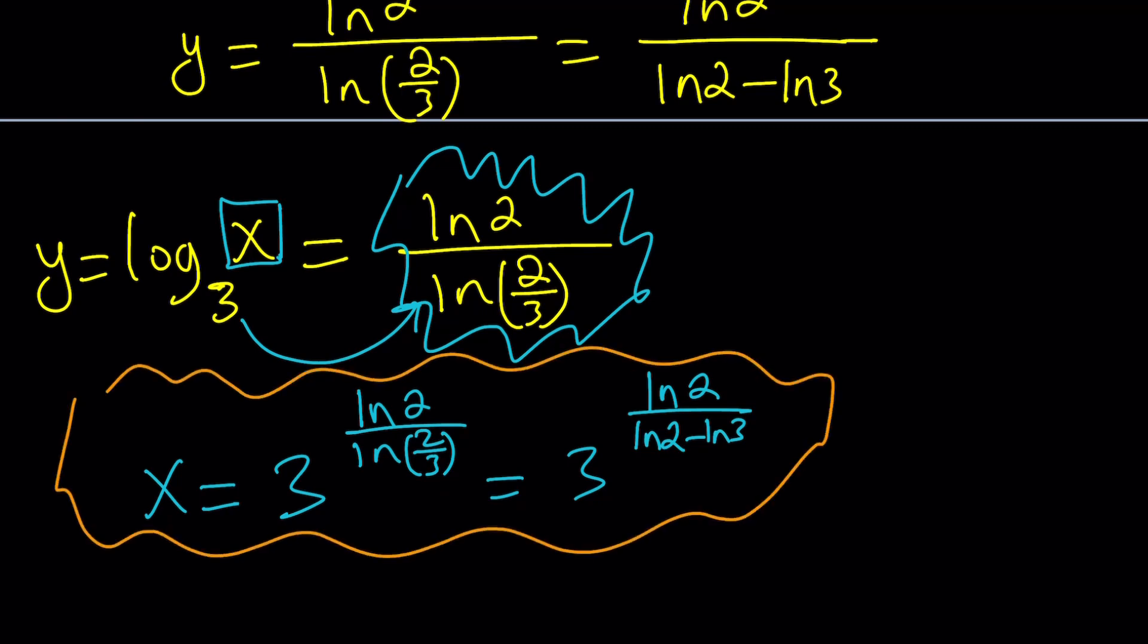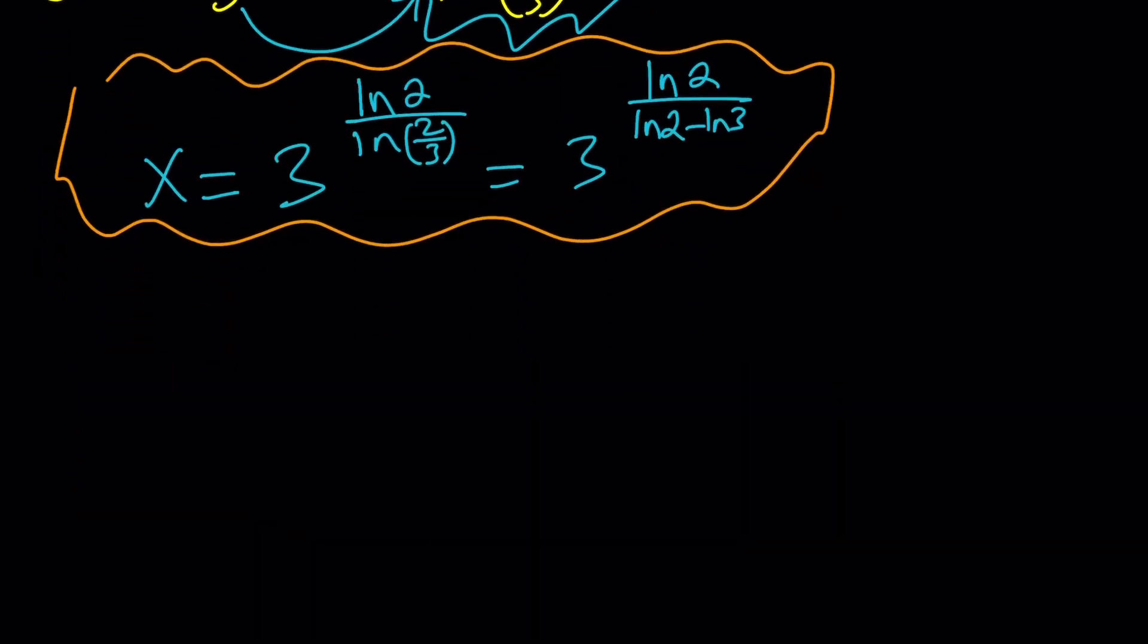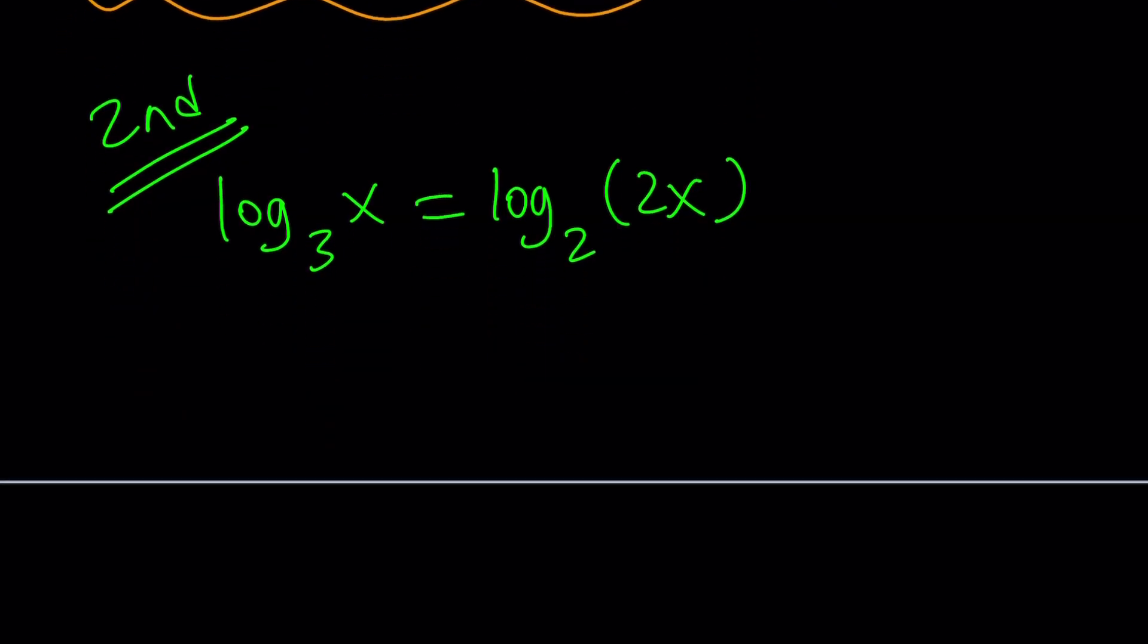Let's go ahead and talk about this second method. And maybe if there's a third way to do it, I think you're going to let me know. The second method actually uses a really nice formula. We have this equation: log x with base 3 and log 2x with base 2. When the bases are different, you don't want to keep it that way. You want to change it. There's something called change of base, which can actually help you a lot. Let's go ahead and use the change of base formula.